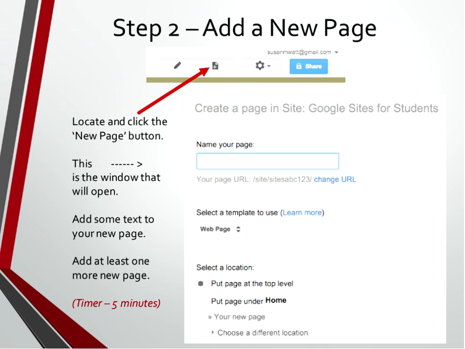Okay. By the questions being asked in the chat, it certainly sounds like you're exploring and having some success doing some of these things. You're also seeing that it's important to attend to what mode you're in. So are you editing a page? If you're editing, let's say, your home page, then you can't add a new page until you first save and get back to the original 3 buttons up at the top. So it is a little bit different getting used to that, having to save before you can go to the next step. So thank you.